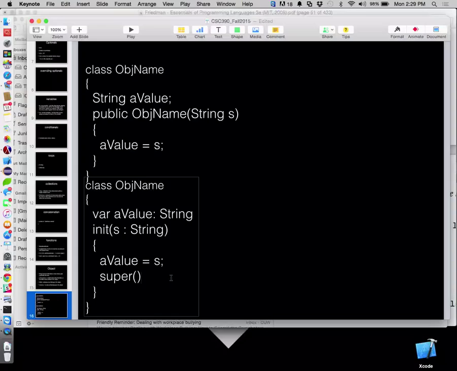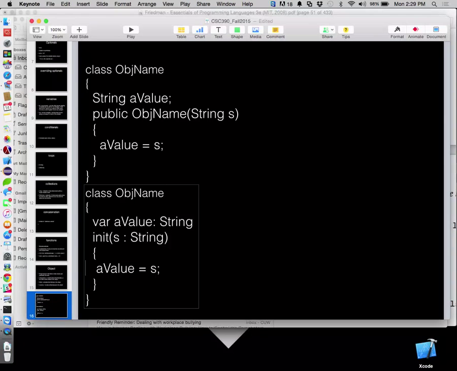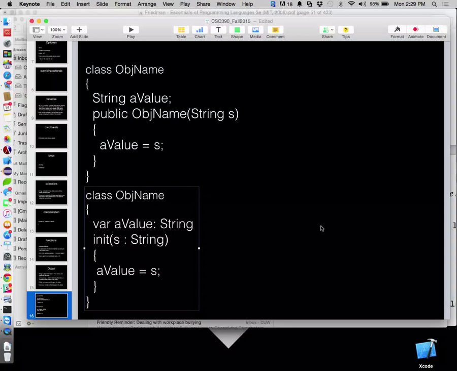Actually, that would have to come first in Swift and Java. If we really wanted to call upon our parent's constructor and then do something a little extra, we can do that. Call upon the parent's constructor. Okay, but for right now, we're keeping it pretty simple. We're not dealing too much with inheritance or anything, just how do objects work at the lowest level, I guess, in Swift. All right, make sense?